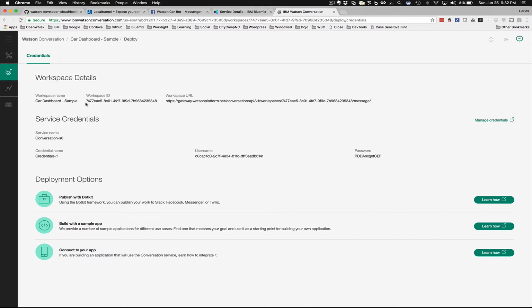In this case, it'll be your workspace ID, the URL, which has the workspace ID, a password, username, and such. You can deploy with different types of frameworks. I'm going to use BotKit. It's one that is popular and it already supports Facebook, so I'll give that a try.